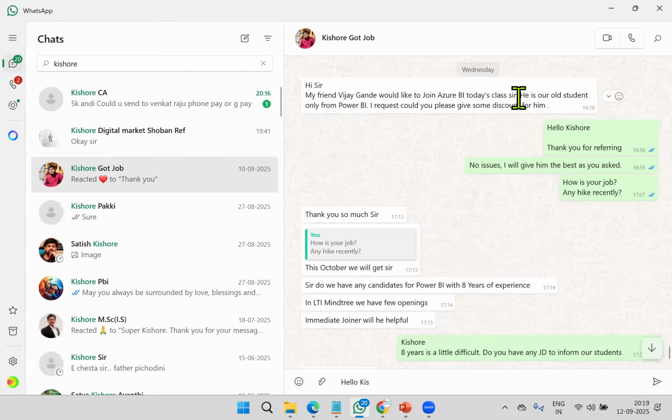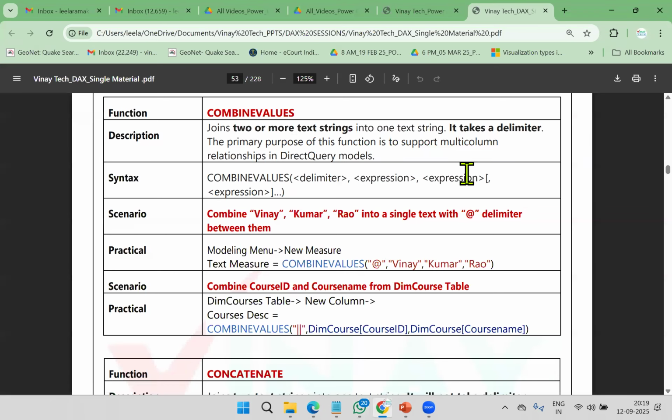So don't worry, we will surely give you a good discount. We maintain a healthy relationship, especially me. Ignore the reception. When they speak about fees, definitely there will be some disturbances. But with respect to me, I will maintain a good relationship. Right, sir. So that is regarding material.